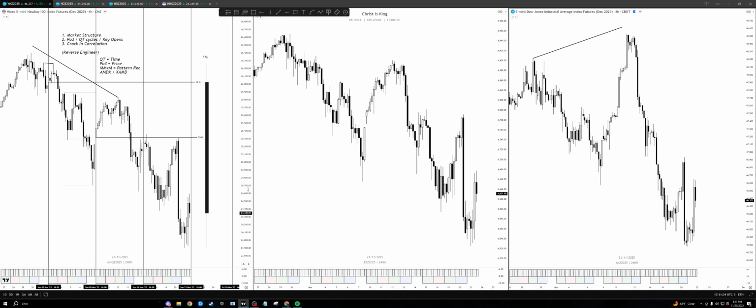Exactly. So I understand this video might be all over the place, very confusing if you don't understand these concepts. I'm making this video specifically for people that are more advanced and that understand exactly what I'm talking about. You're looking for market structure to shift, meaning gaps being invalidated, jaggedness on the highs, then you're refining it down into power of 3 and quarterly theory. Well, we have in power of 3 our monthly open price. In quarterly theory, we have our true month open price, all referencing key opens. Then number 3 is what?